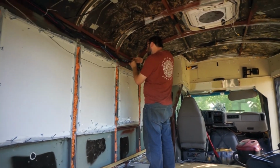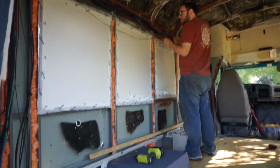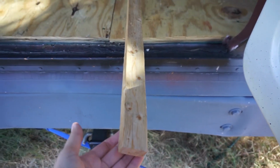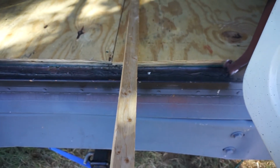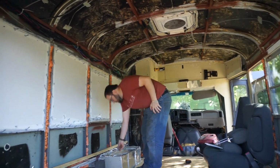Right now, Alphonse is zip tying all of the wires so that we can get these furring strips up. And these strips are supposed to be what, 1 inch by 2 inches? And it's like 1 and something by less than an inch. 1 and something by less than an inch, so yay!